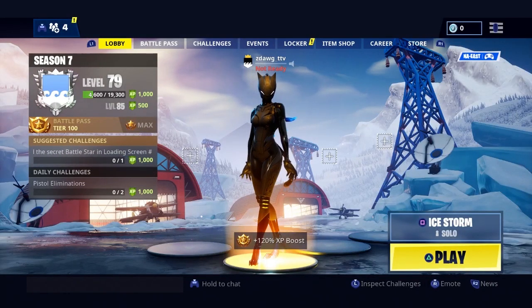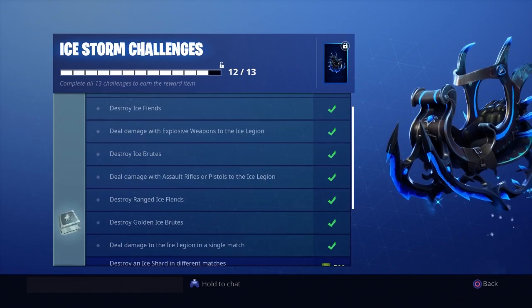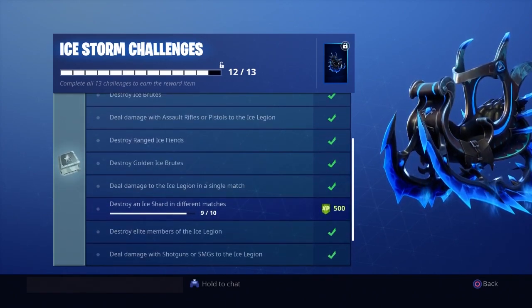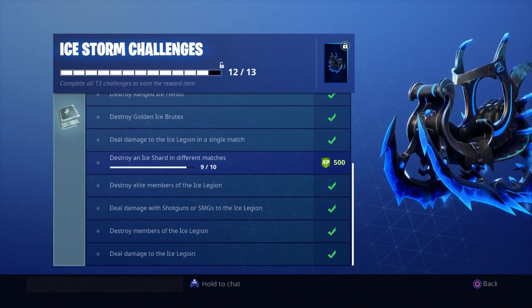In today's video, we are going to be unlocking the glider that you get from completing all the ice storm challenges. So as you guys can see on the screen here, we just need one more challenge to complete: destroy ice shards in different matches. So what we're going to do is hop into a match, go and destroy an ice shard, and then we should be getting this glider.